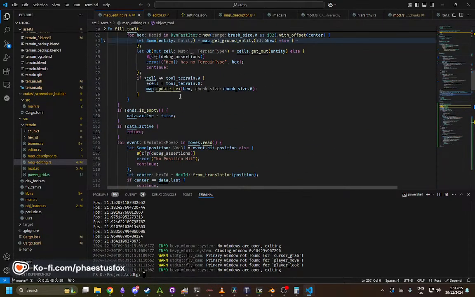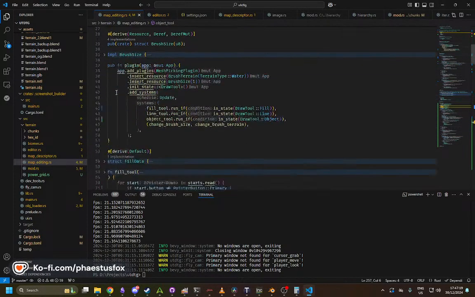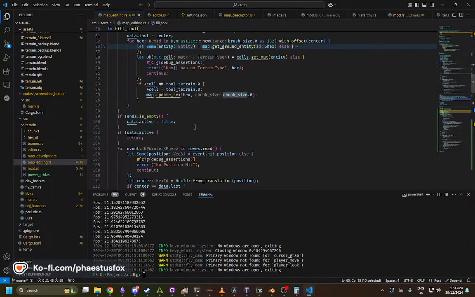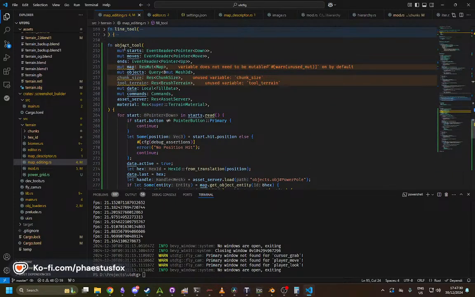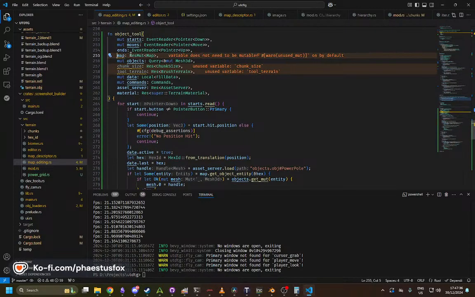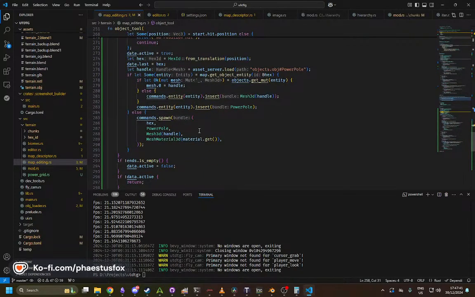Why was I using the chunk size before? What the hell was I using chunk size for? Weird. Were you not actually? No, you're using chunk size for something. Chunk size to tell it to update. Okay, well, I'm not doing the update hex anymore. You don't need to be mutable because we never call update on you. That's fine. We don't need to worry about that for now.